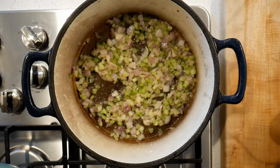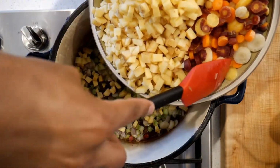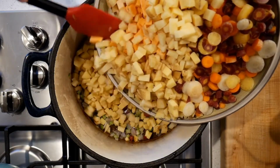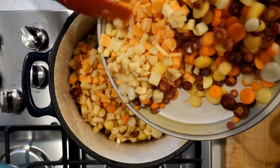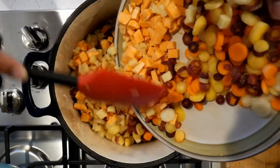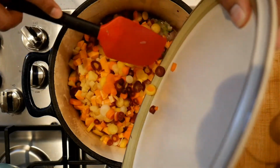So now we're gonna add potatoes and the carrots. Potatoes and carrots going in. Oh yeah, I'm gonna spill somewhere along the way. There you go. Oh, and there's also sweet potato in here. So just regular potato and sweet potato. So we got sweet potato, regular potato, rainbow carrots, all chopped up, cut up nicely. We're adding it to the already sauteed onions and celery.